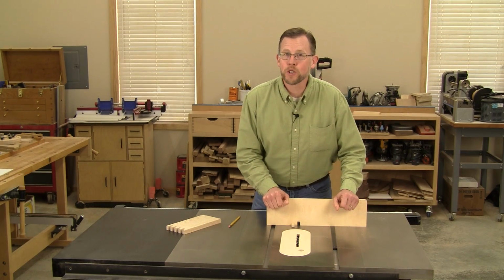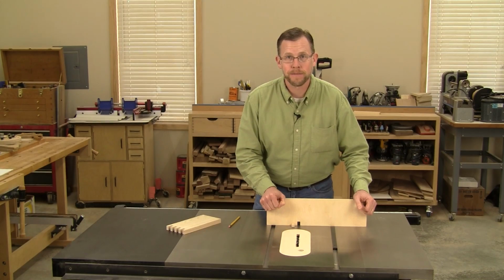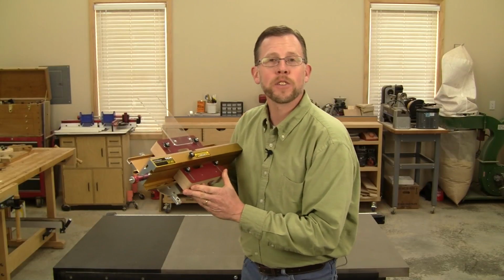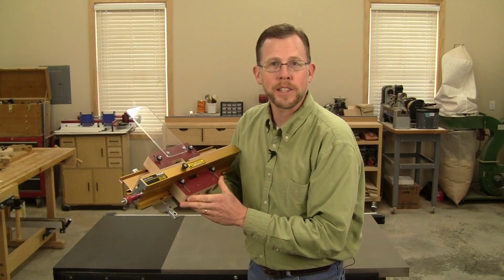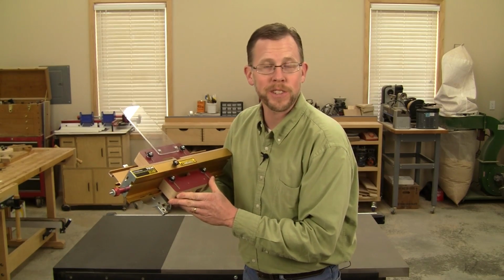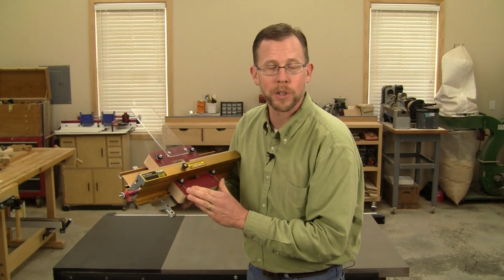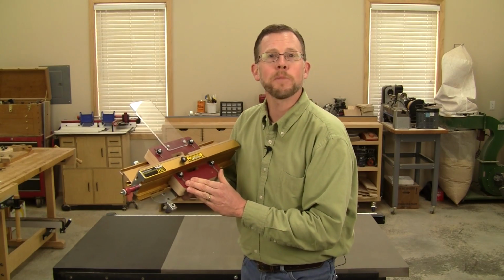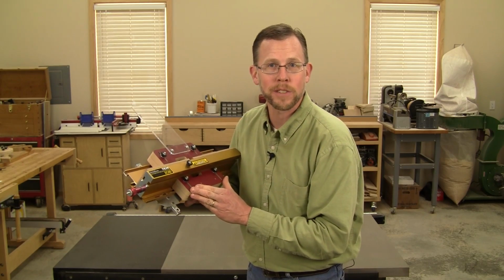Well, for our small shop journal project this time, I wanted a better solution than this. And I think I found the answer with INCRA Tools' new IBox jig. It came to market last year, and I've been curious about it ever since it came out. So our small shop journal project was a perfect opportunity to try it out. It's got some innovative features that make it much faster and easier to set up box joints.